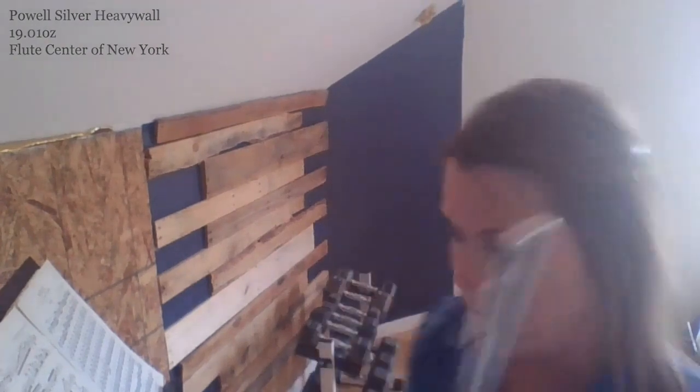The Powell serial number 15990. It's a custom flute in sterling silver with a silver hand cut head joint, sterling silver body, pinless mechanism, soldered tone holes, silver rings, pointed key arms, all that stuff. It's heavy wall tubing, but the tubing has a 0.016 head joint receiver. It's got offset G, split E, and C-sharp trill, B-foot. So this is a heavier one with a lighter weight head joint.